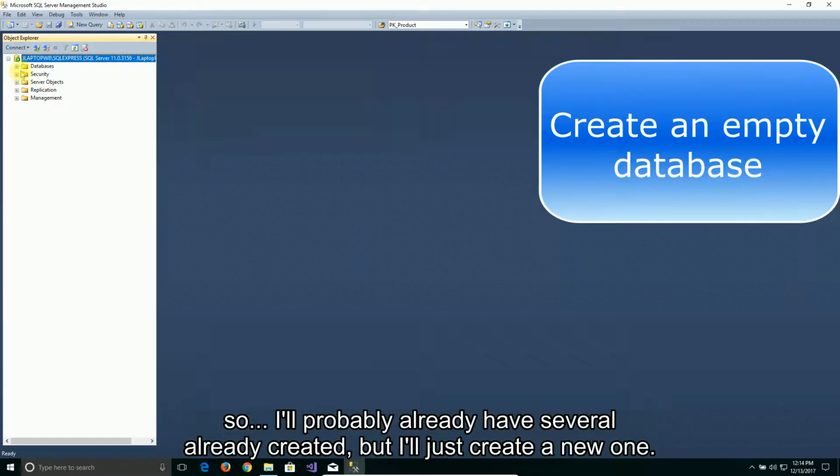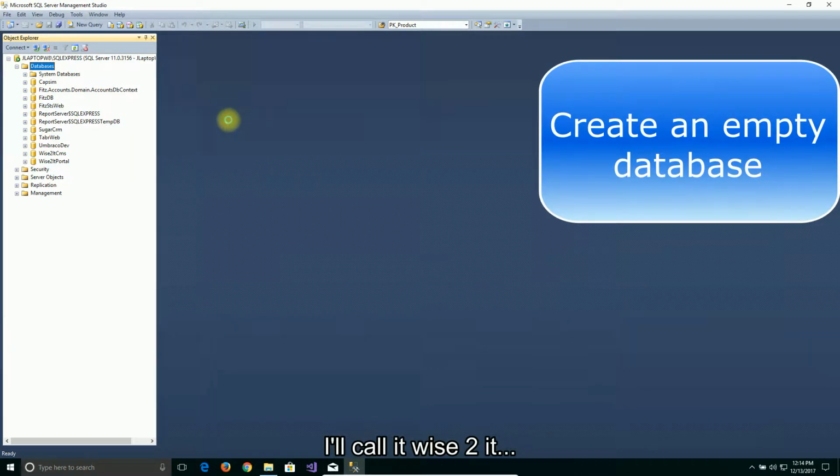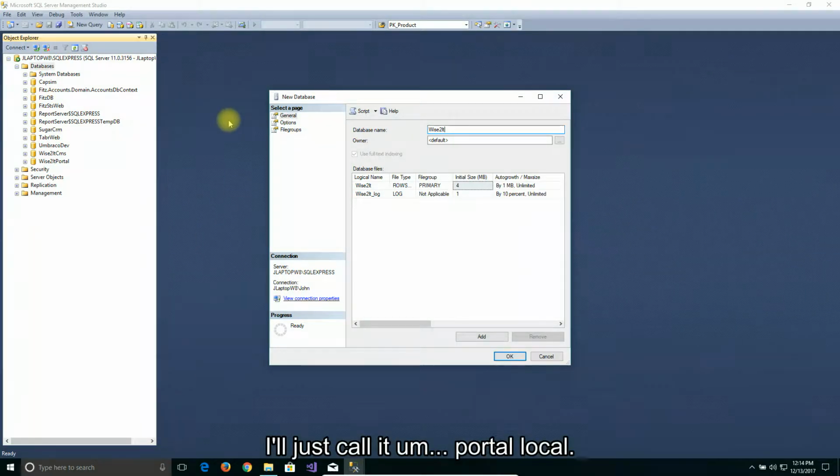I have several already created, but I'll just create a new one. Let's just call it portal local.